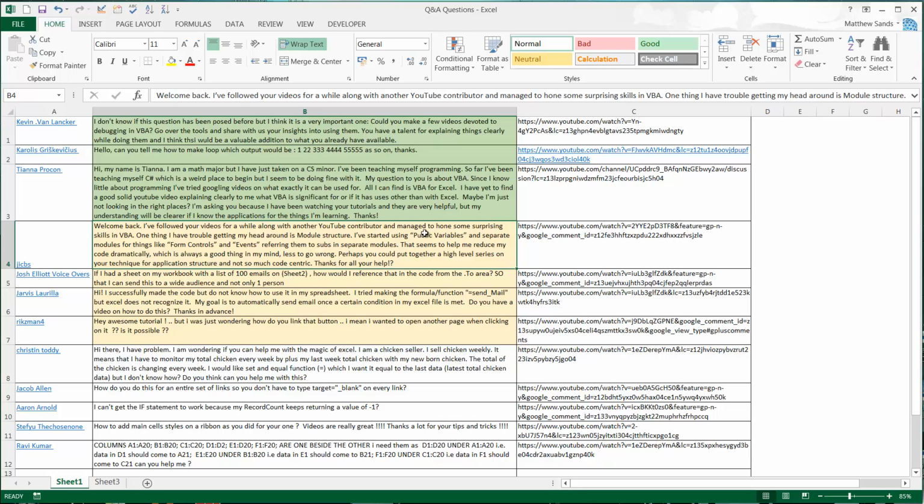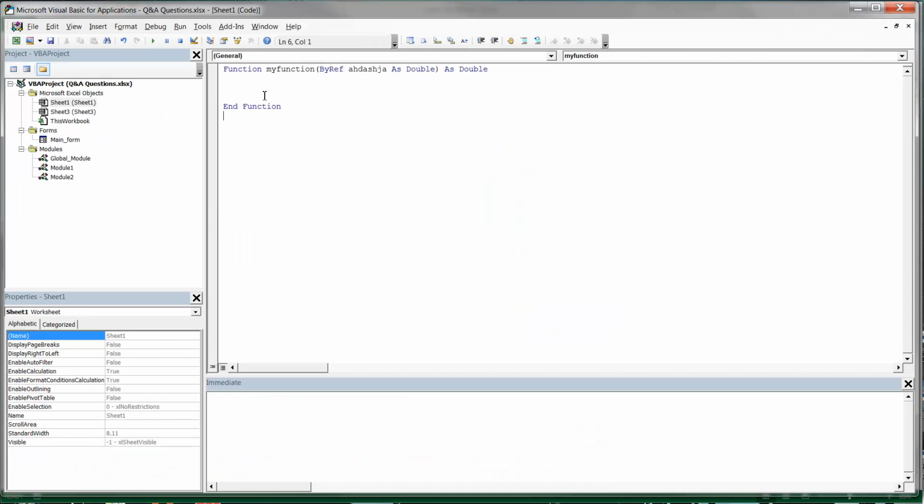So it sounds like you've got a pretty good methodology going on. Public variables I tend to avoid. I'll generally use passing variables around through functions. So if you have a function, you either use ByVal if you just want to pass the value of a variable through, or ByRef if you want to pass the actual reference to that variable so your function can change the one back in the other function.